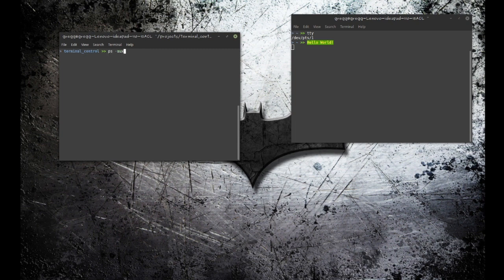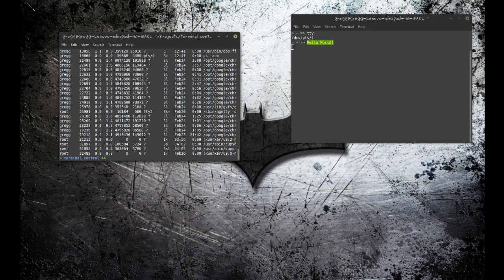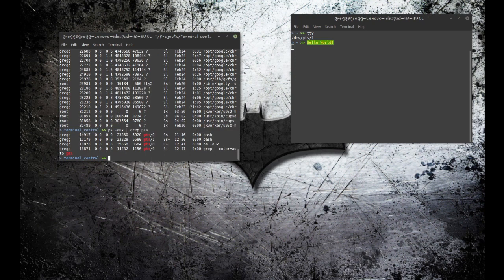Okay, with ps aux, I can see all the processes which run on the system. If I grab this and I go pts, I'm going to see the processes which are those terminal emulators themselves. And you see pts 0 and pts 1.